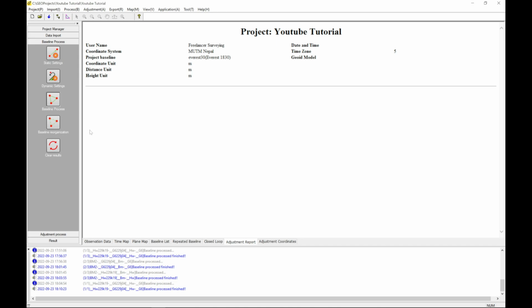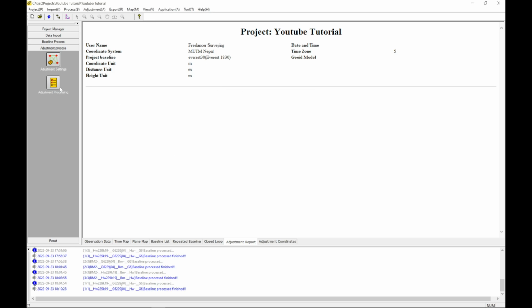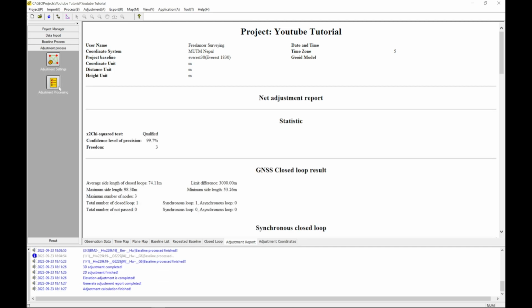Okay, after all these steps, there is a final step, that's the adjustment process. Go to adjustment setting, and here we are leaving it as the default setting. And then go to adjustment processing, and it is fast.